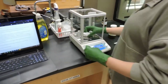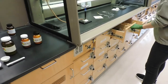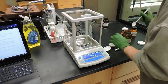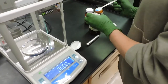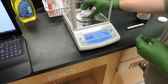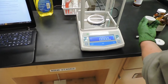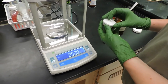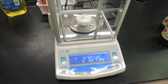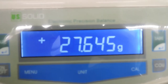After finding the mass of the crucible and lid, we're going to place between 1 and 1.5 grams of known hydrate, in this circumstance, copper sulfate pentahydrate, in the crucible. Then we will find the mass again with the crucible lid and the copper sulfate pentahydrate. The mass for the crucible, lid, and copper sulfate pentahydrate is 27.645 grams.